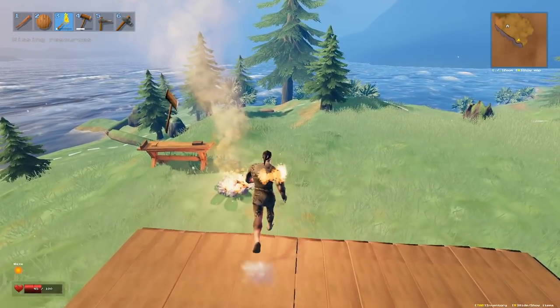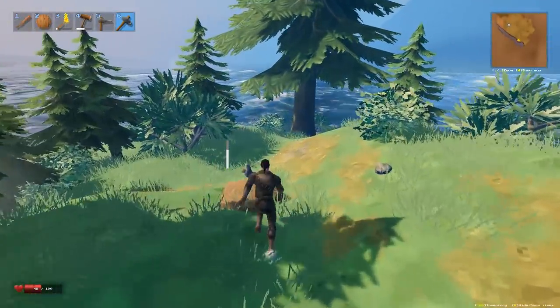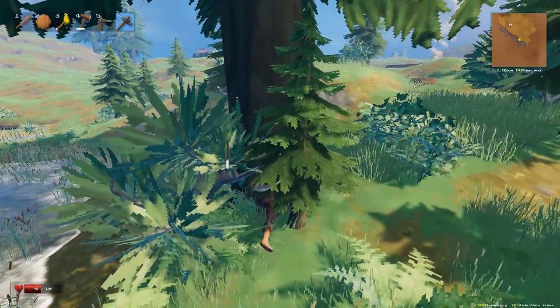Missing resources. My goodness. Takes a lot of wood, people. By the way, trees can knock down other trees. It happened to me. And trees can really do some damage to you. So you got to be very careful.